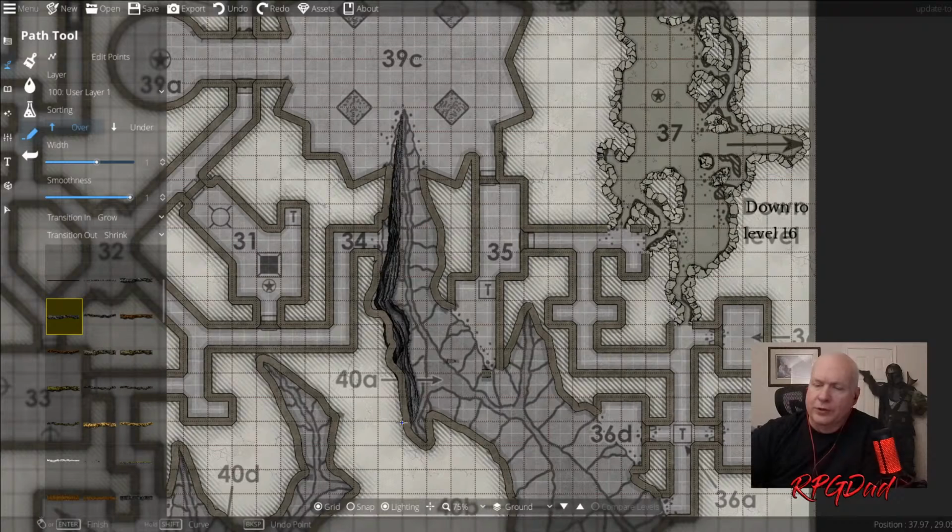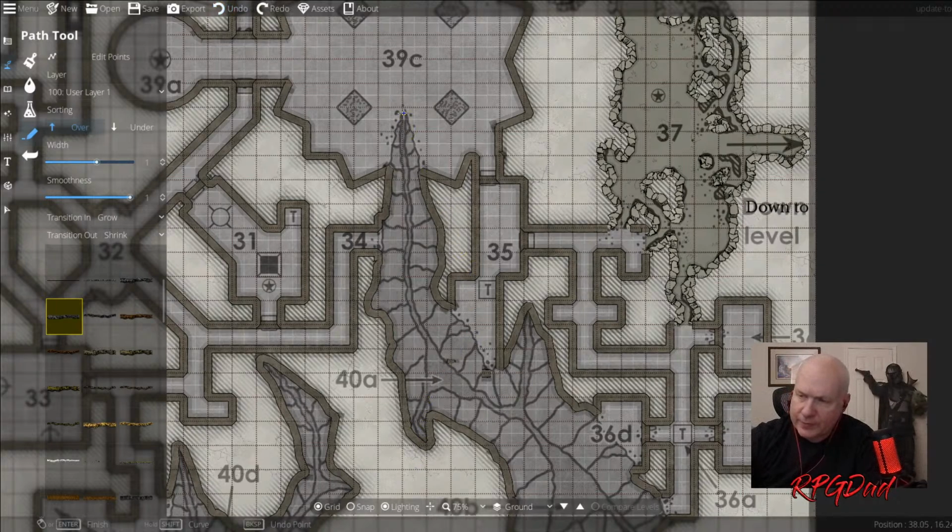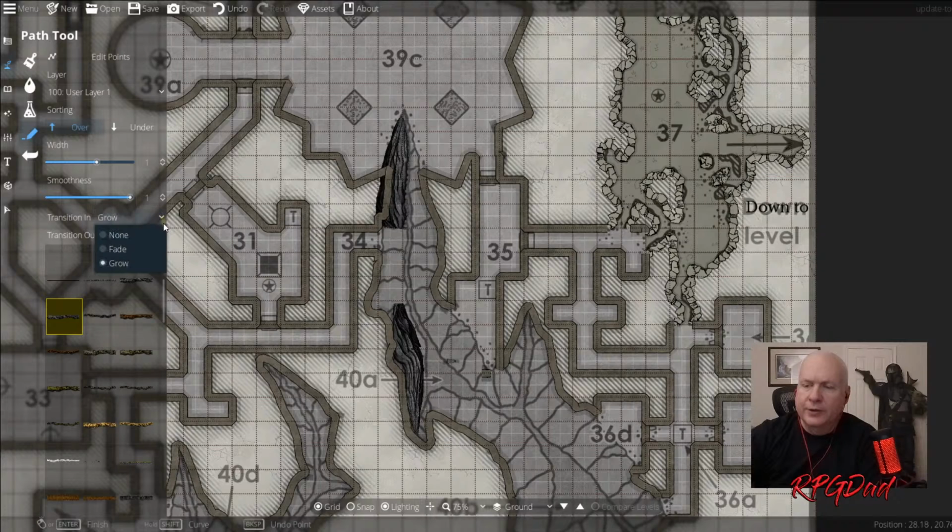So I think what we're going to have to do, and I'm not super thrilled with this option, is this. We'll bring it in here like that. We're going to bring it in here like that. Then we're going to take out this.